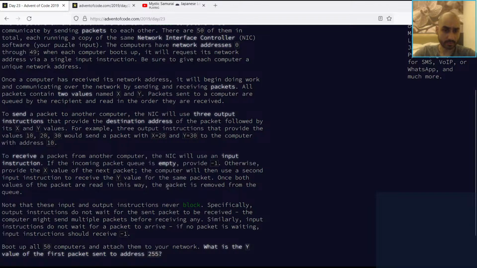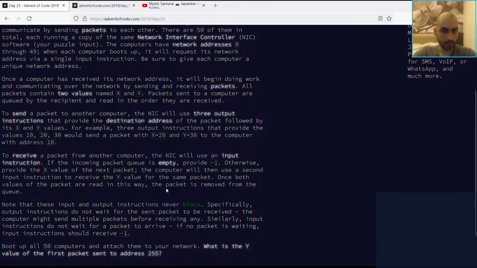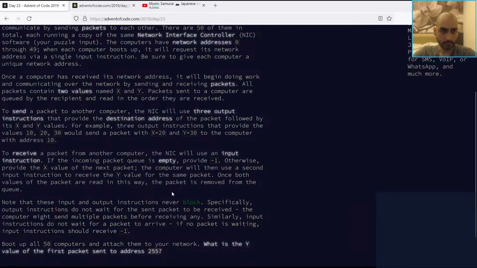I don't understand this paragraph. If the incoming packet queue is empty, provide -1.